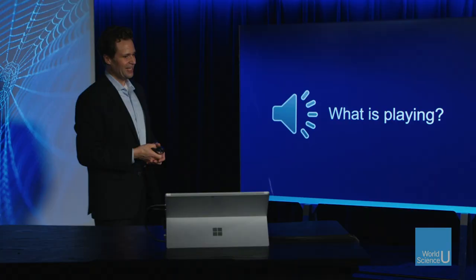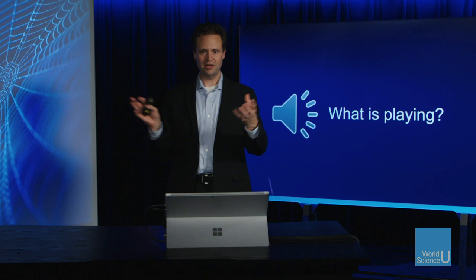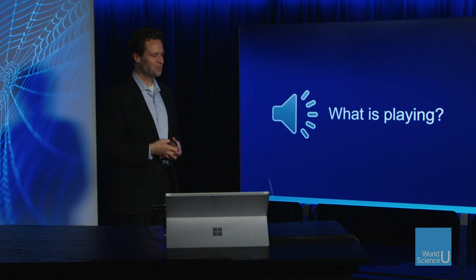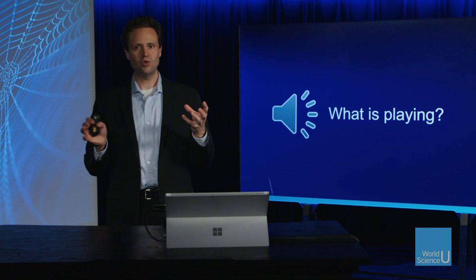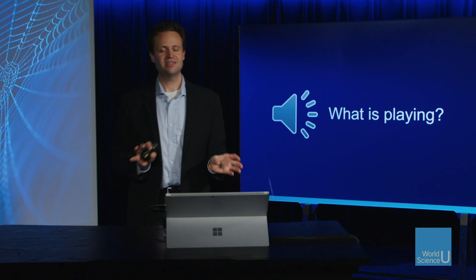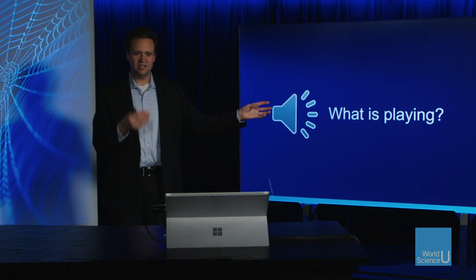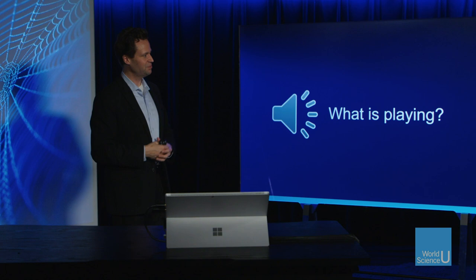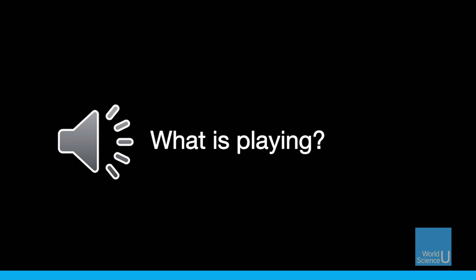The way we did that is using a trick called transpositional equivalence. To illustrate what that means, I'm going to go through a little experiment. As you are listening to me in the slide, you're going to hear some sound in the background. I want you to listen very carefully and think about what you hear. At what point do you recognize what melody is playing? I'm going to give you a hint. The melody you're going to hear is very famous. I'm sure you're going to know it. But you're not going to recognize it right away. It's going to take a while until your ears can pick up the melody that's playing. So listen very carefully and see what's playing. When you pick it up, write it down.